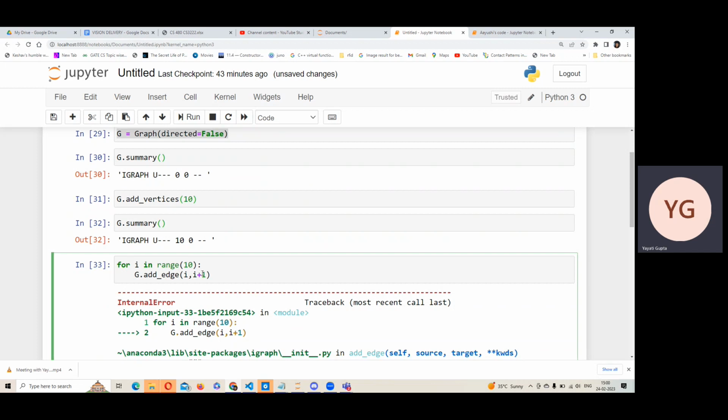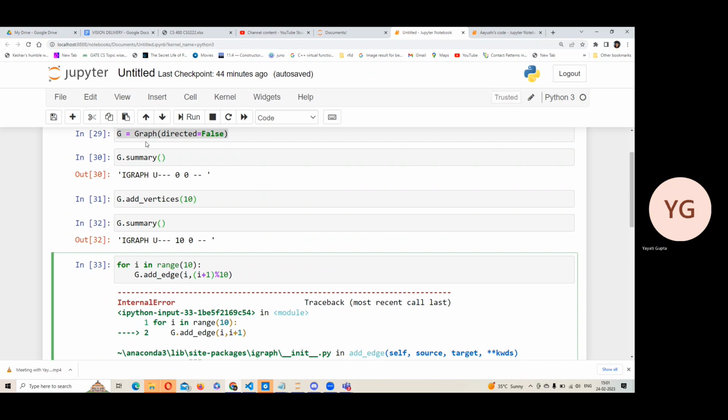I'm trying to connect vertex 0 to 1, and then 1 to 2, and then 2 to 3, and then 3 to 4. Something like a bucket brigade network. I'll make a small change to this. The problem here is when i reaches 9, I'm trying to add an edge from vertex 9 to vertex 10. But I have no vertex 10. My vertices are numbered from 0 to 9. So to count that, I'll add a modulo 10 here. You should see what that will do. If I do a modulo 10 here, it will start right from the beginning. So this becomes 10 modulo 10, which comes back to 0. Just think about it.